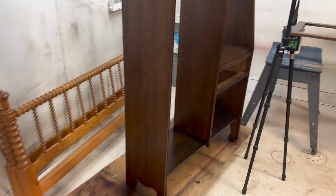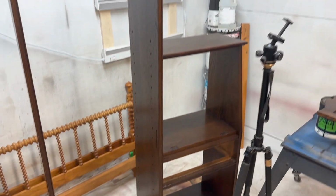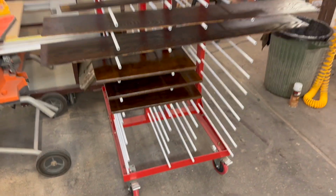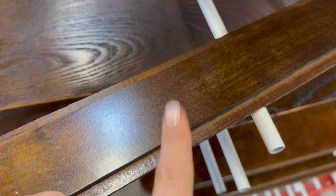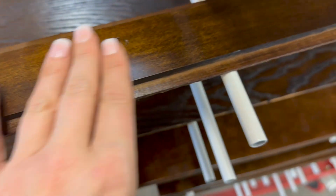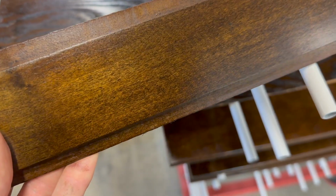Alrighty, so we've got the tint. You can see it's a lot darker on the cabinet, and 2 coats of lacquer like we did on this door and everything else. So if you remember, or maybe I didn't show you, these are the original colors of these back slats. I didn't strip them. This is just coated over with lacquer again. And so this is the original color. That was the only part of the cabinet where the original color was left.